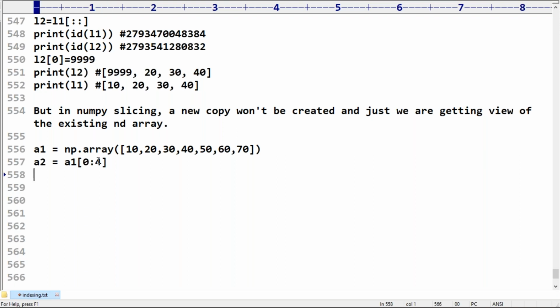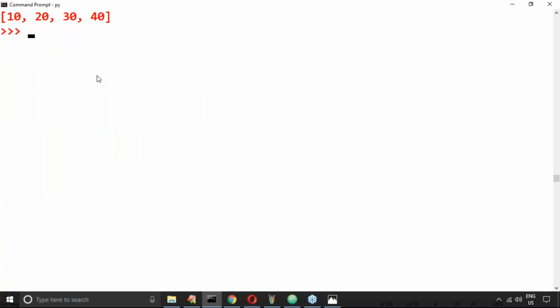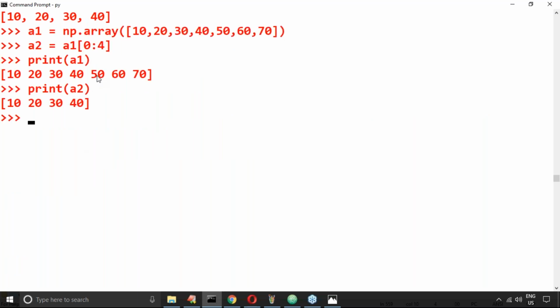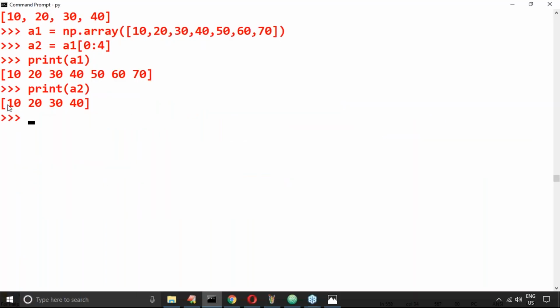Can you please tell what are the a1 content and a2 content? Print a1, print a2. Let me cross check. A1 content is this one, and the a2 content is 10, 20, 30, 40.